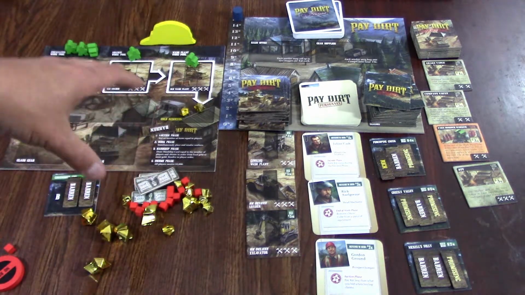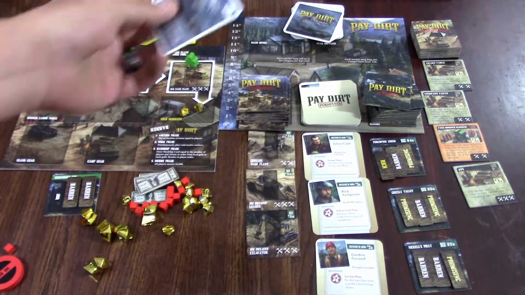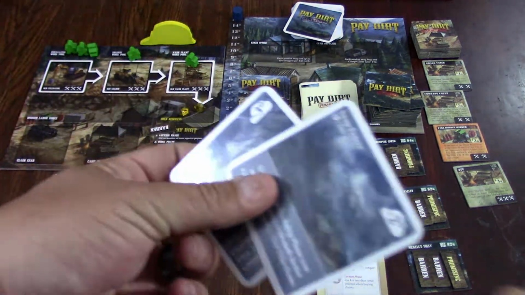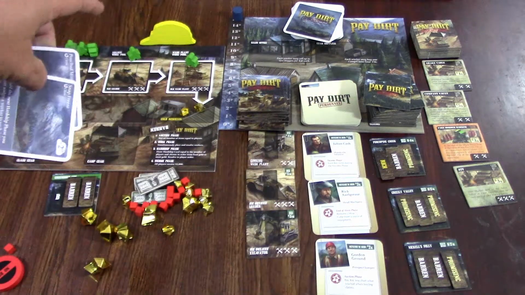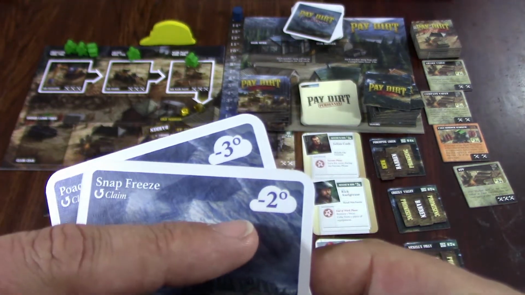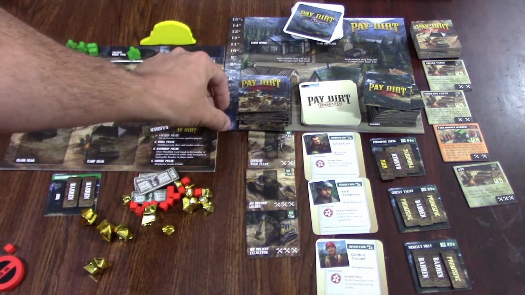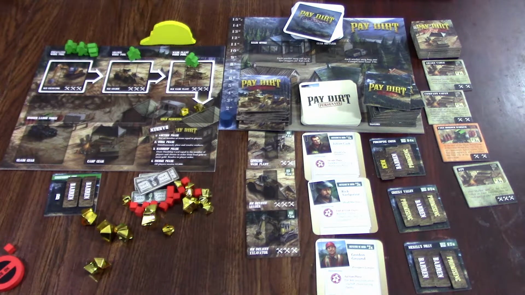After that's done, you go into what's called the hardship phase, where the head miner is going to draw a couple of these hardship cards. They're going to pick one to keep for themselves, give to the other, and the person who has the mining hat is going to apply the negative temperature to the temperature track, and once the temperature track reaches 0, that's when the game ends. And that's to simulate Alaska freezing over, just like you would have in the show itself. Their season ends when it gets too cold.